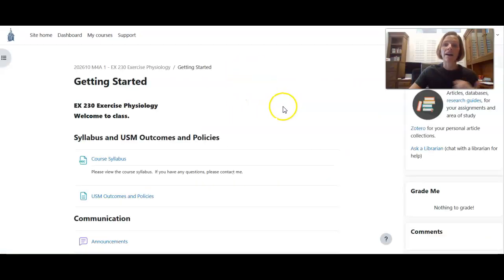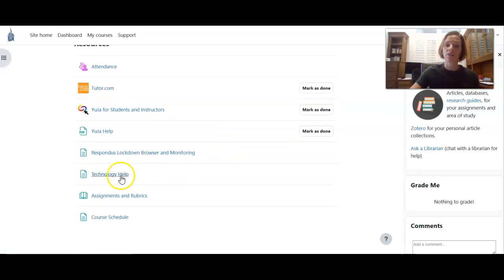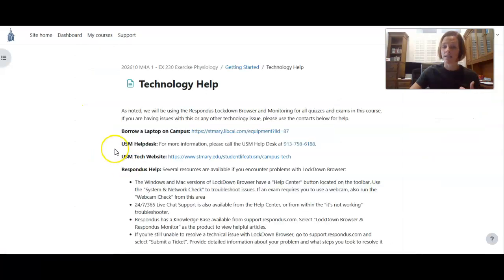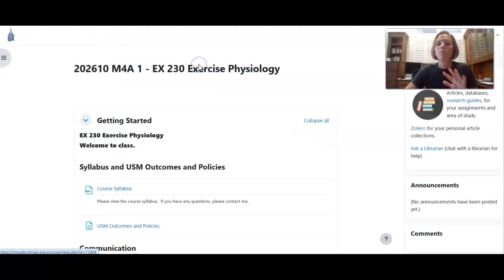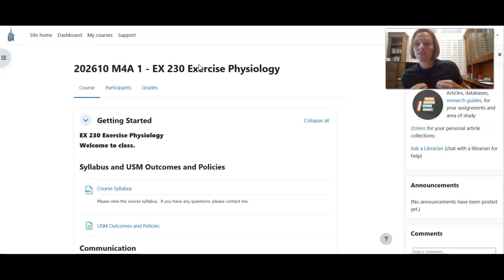If you also go back, I have all of the technology help information listed here for USM. So if you're having trouble with the Moodle platform, anything related to technology, please contact them or Respondus directly. They're the troubleshooters. I am not a troubleshooter in this instance. Those are your first points of attack. You can message me and say, hey, I'm having trouble, I've contacted them and I'm trying to get it worked out. That's totally awesome. But as far as trying to get me to fix it, it's probably not going to go very well for either of us.